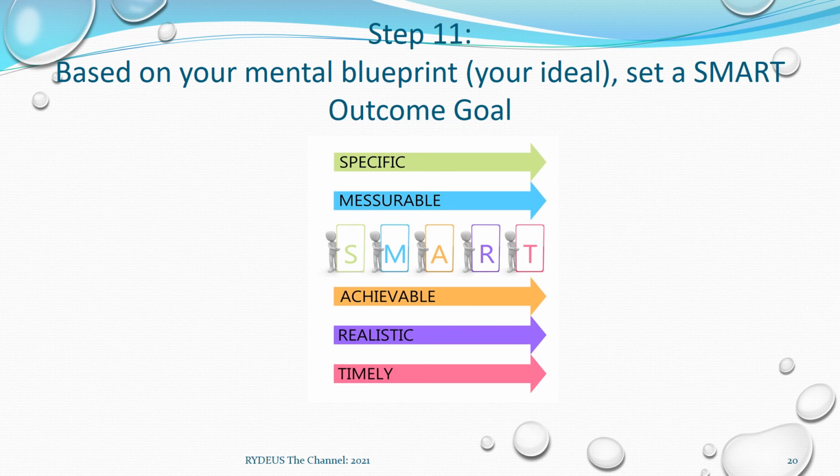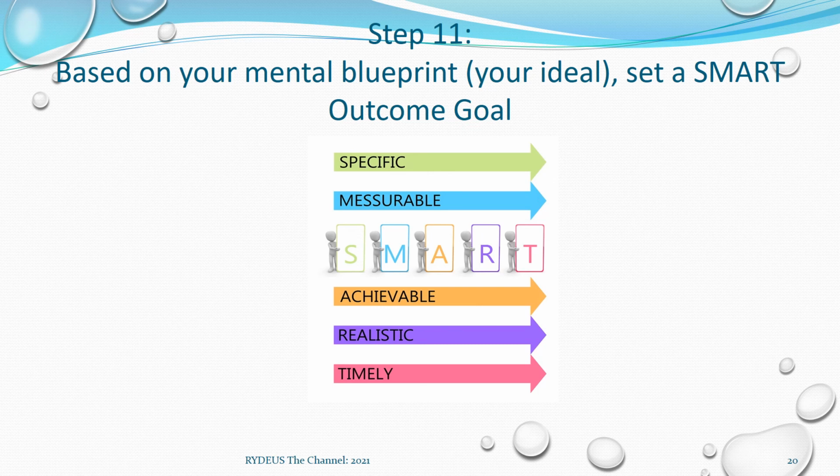Now, briefly, specific means that it must be precise, exact, unambiguous. And when we say unambiguous, there must be no double meaning. We must be clear on what we're after. Measurable means that there must be objectively quantifiable indicators. We must be able to quantify that which we are attempting to achieve. We have to find a way to state things in a manner that could be quantified. I think this picture spelled measurable wrong. I perhaps just drew your attention to that. You probably would not have noticed, but it's measurable.